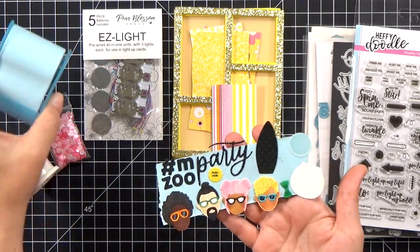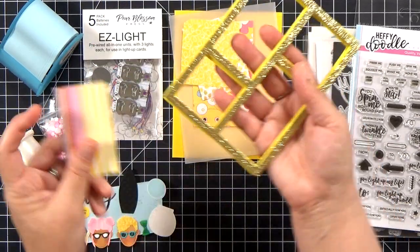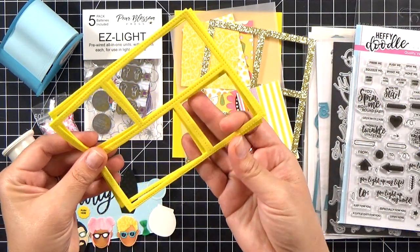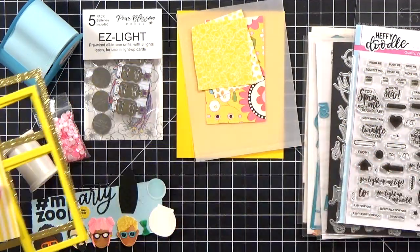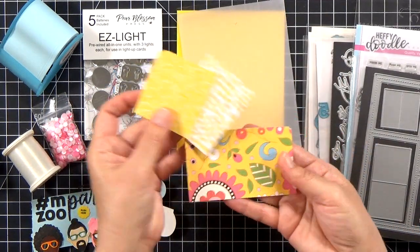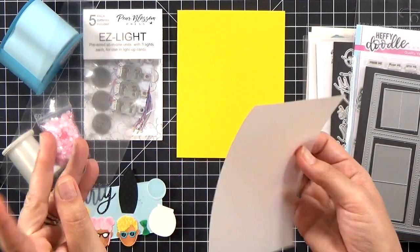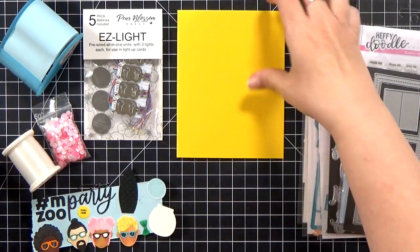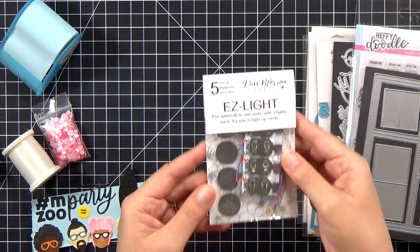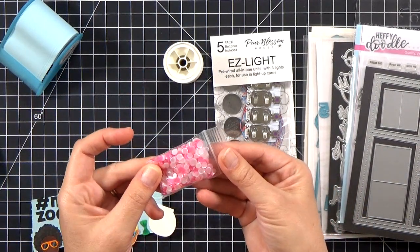You see all of my dies — I'm keeping track of them here on this memo tape from Heffy Doodle. A lot of times I'll use a dish, but when I have little pieces with words, that Heffy tape is fantastic. So for the frame of my card, I went ahead and cut out the glitter cardstock, then two pieces of Fun Foam, and also one of the larger rectangles — that's a Lawn Fawn die set. I've also got a couple more pieces of pattern paper, an A2 size piece of acetate, as well as vellum. And then I also have my card base — it's just a yellow card base. To light up the card, we're going to use Easy Lights. I just need one for this project — that's a five pack there. I've also got some clear thread and some little sequins for the shaker parts.